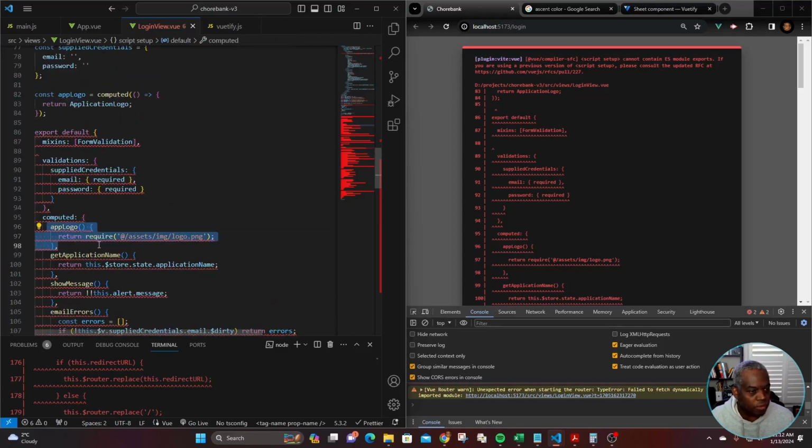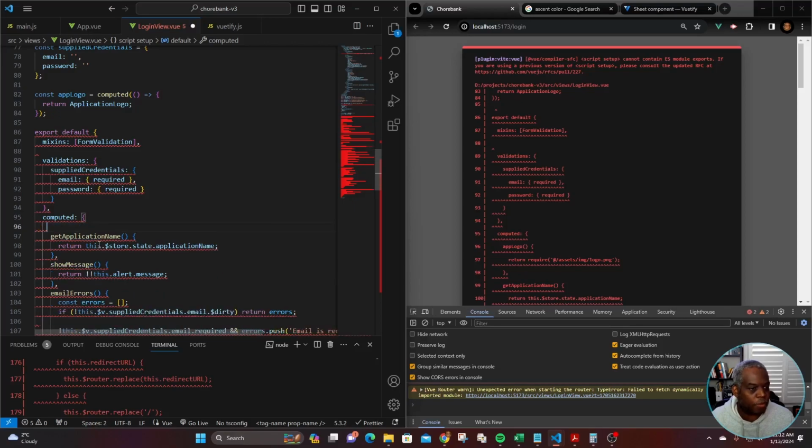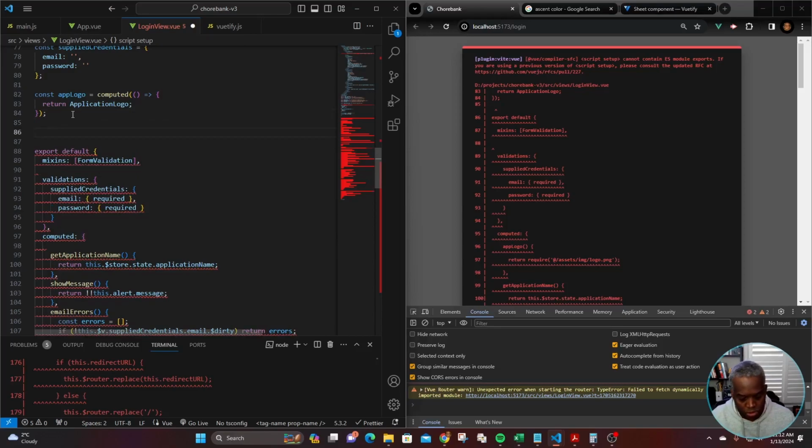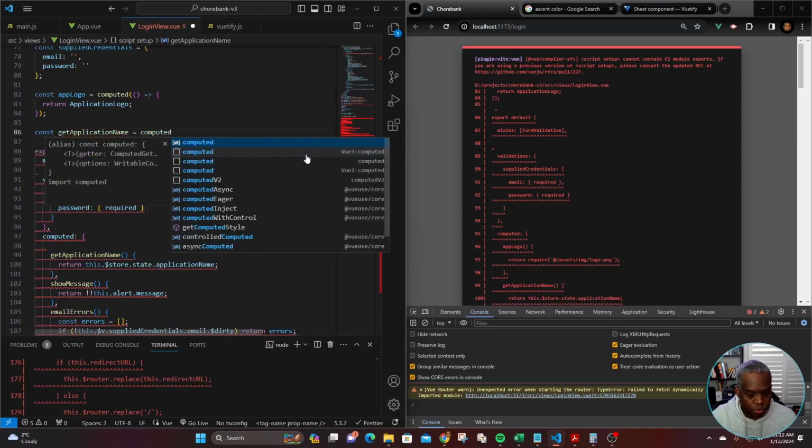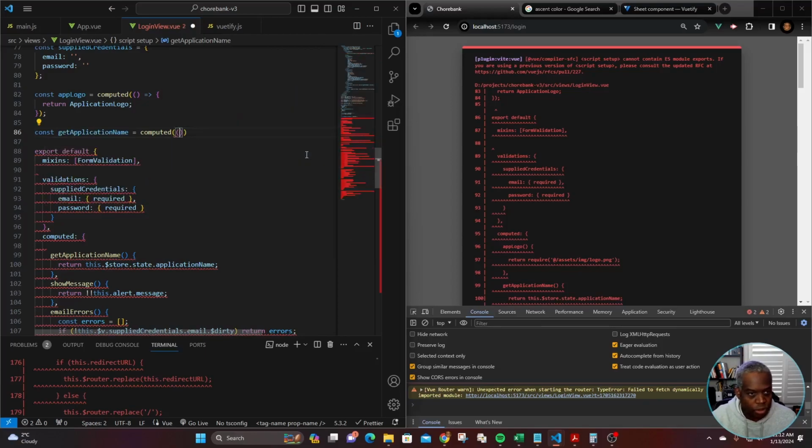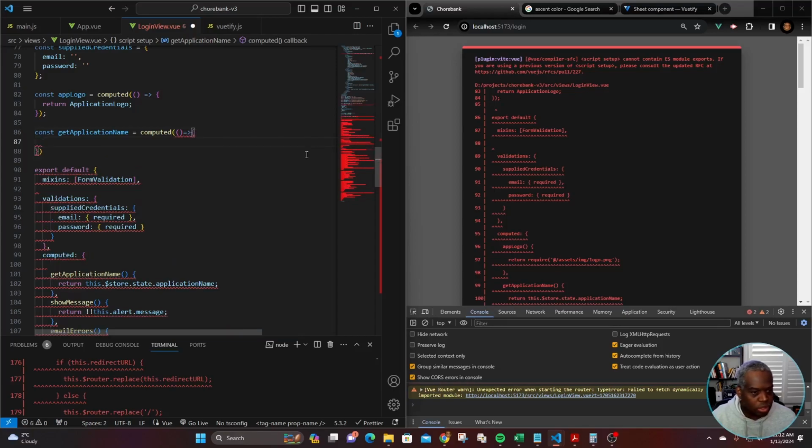So we've already converted this, the app logo. Get application state. Oh, this is crazy. For now, let's do this. We're just gonna pull it out because we haven't done the Pinia setup yet in this project. We're just gonna hard code this for now, right? The application name.